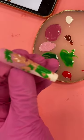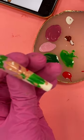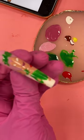I need some brown. I forgot some brown for the feet.